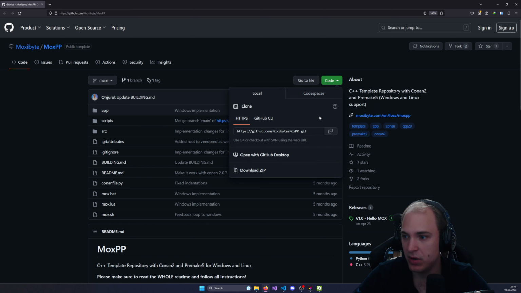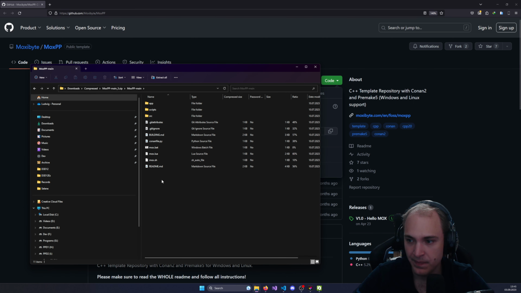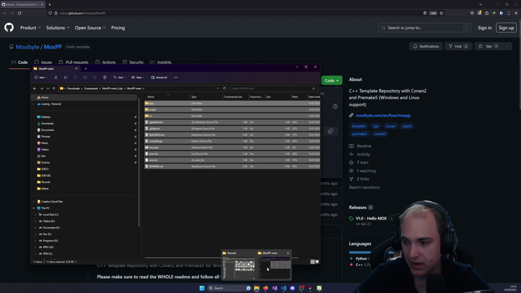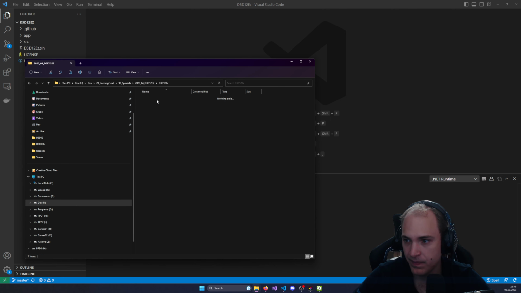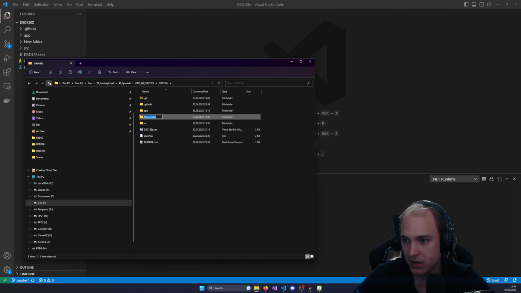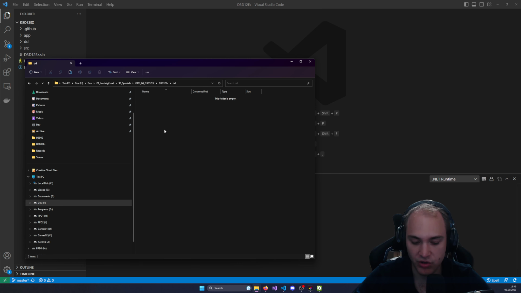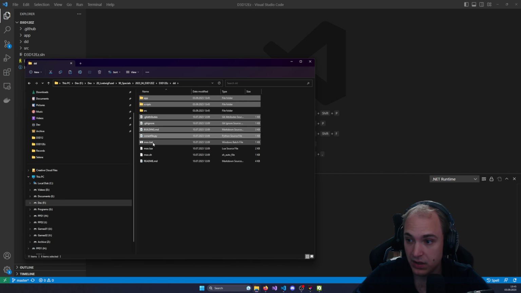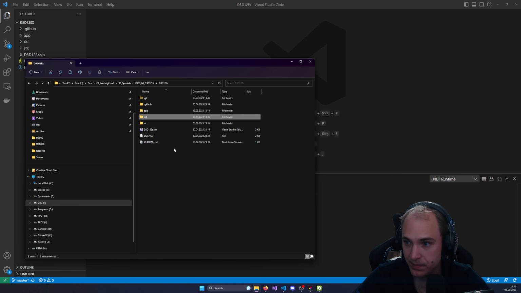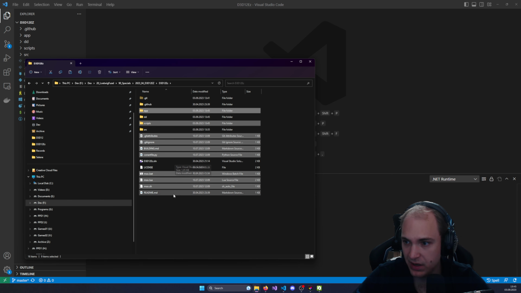What I want to do is quickly download the template as a zip, because it's easier for now to just download it. And I want to copy all of that to Visual Studio Code, which means that I'm going to reveal this in the File Explorer. I want to make a new folder, named whatever, to just quickly spill in all the data. Let's take the app directory, the script directory, and all the files in here. The only thing that I don't need is the readme.md because we already have one. And then I should be able to merge them in here.